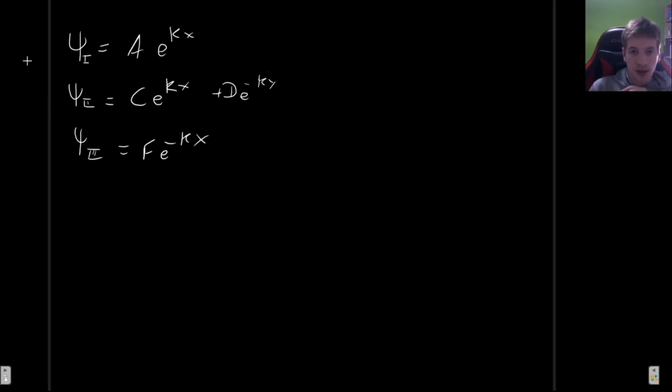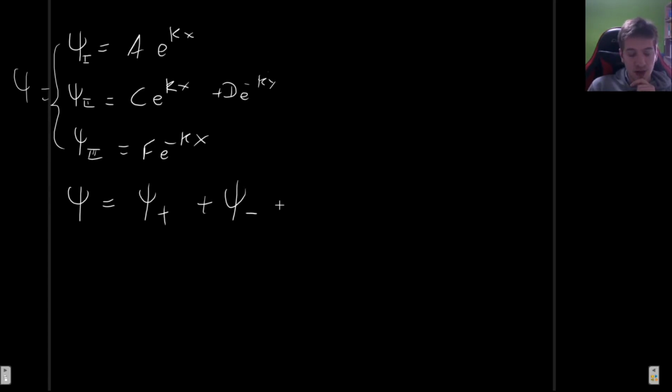Now comes the difference. In the brute force method, we said, okay, let's apply all boundary conditions and just determine all of these constants. But now we are going to use what we saw before. We know that this is just going to be psi, which is divided into these 3 regions. So we can now say that psi is going to be the sum of some even functions plus some odd functions. So we have to go through each of those 2 cases and see them separately.